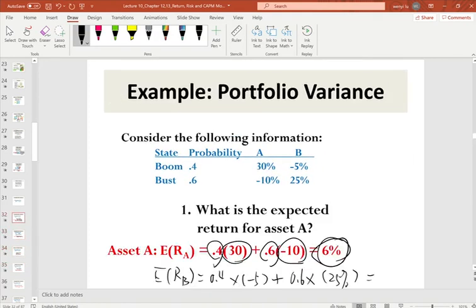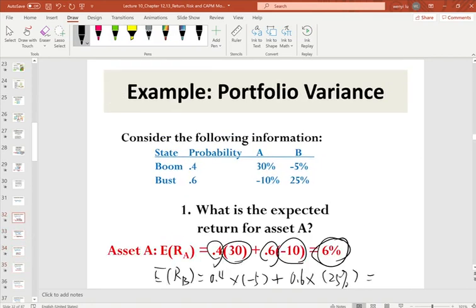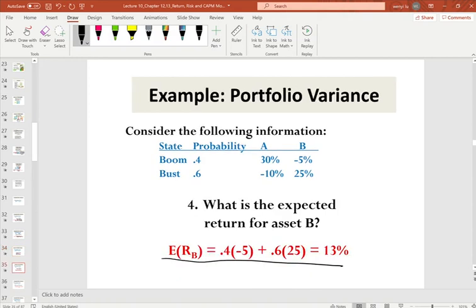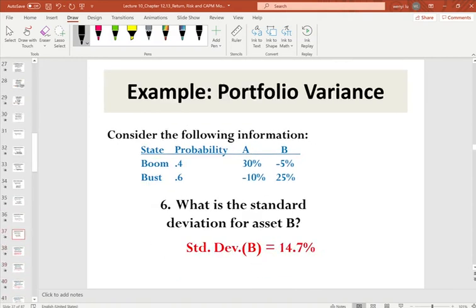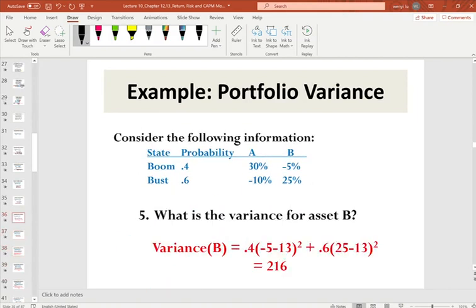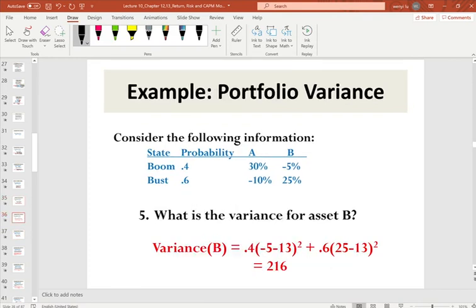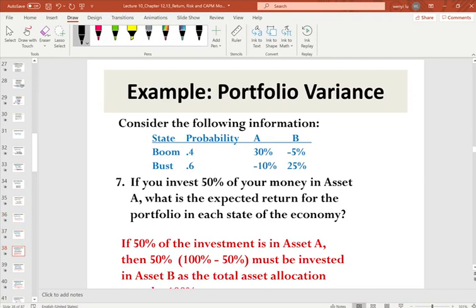We already showed the formula below the A return, and now you get the numbers also. A's return is 6%. B's return is 13%. B's risk is 14.7%. We can put these numbers in tables to record A's risk, A's return, B's risk, and B's return in total. So let me write down here, for A and B, we already solved the return and risk. Let me put them together.